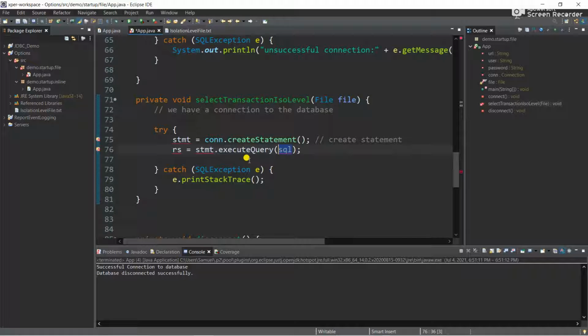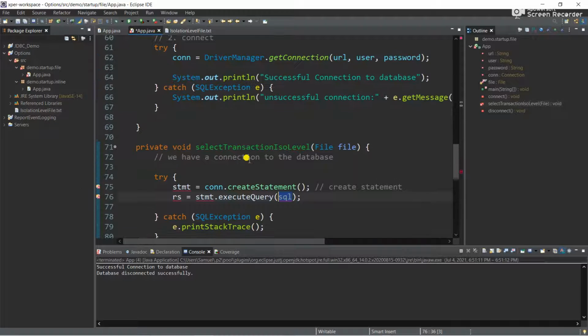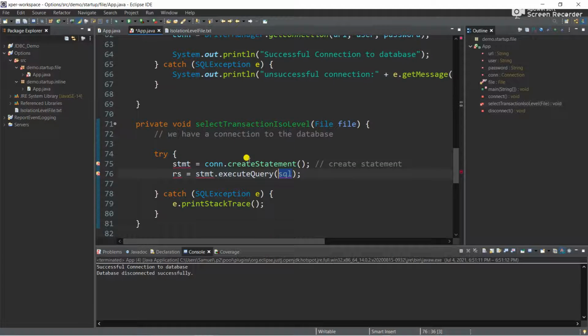This is just to know the transaction isolation level we have on our database as our user is connecting to our database. For the sake of assurance, to know that yeah, we are doing the right thing. Just some checks. Don't worry if you are still lost, but it's just some checks that we have to do to know that, all right, now we can read the transaction isolation level from the database. Yeah. So when our file comes in, we pass the file, we know the file is there.